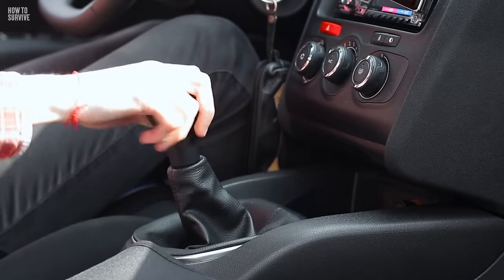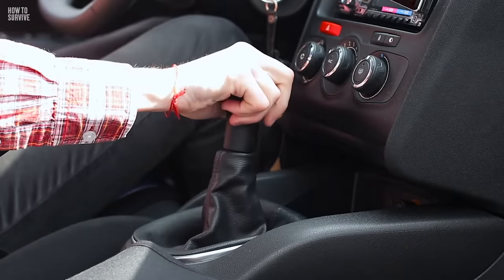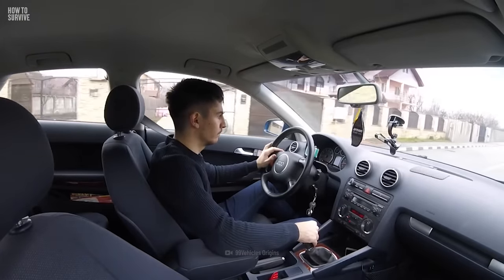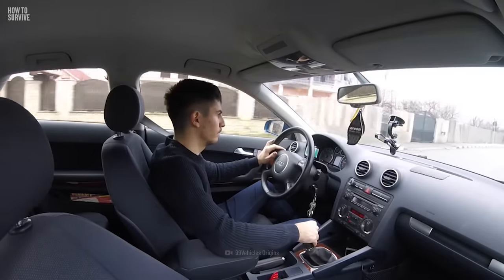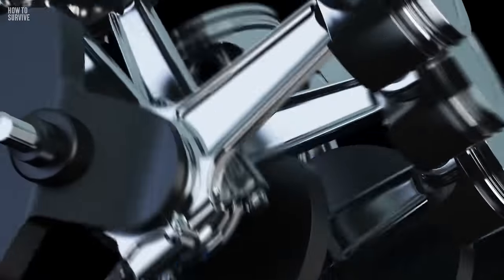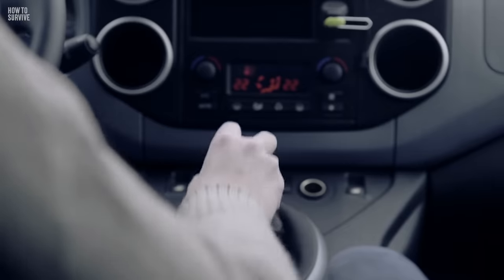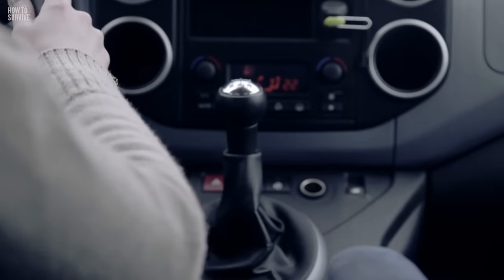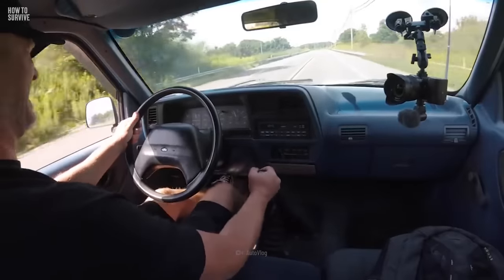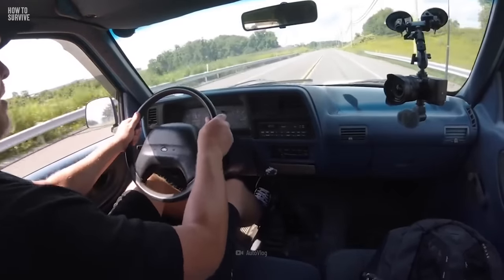If the car has a manual transmission, slowly begin going down the gears. This is known as engine braking. You may have heard 18-wheelers doing this. The idea is to go to a lower gear at higher RPMs, or revolutions per minute. This creates more torque through the transmission, and a vacuum inside the manifold that the pistons have to fight against, so the power and speed will drop. Like using the e-brake, don't do this too quickly. If you go down through the gears too quickly, the rear wheels might slow down too rapidly, and this will make your car go into a spin.